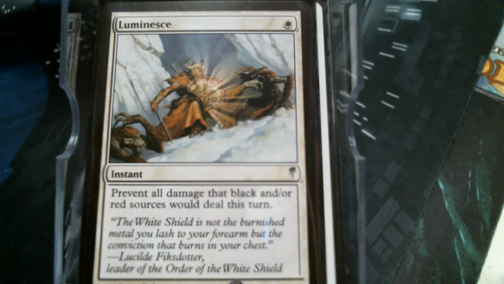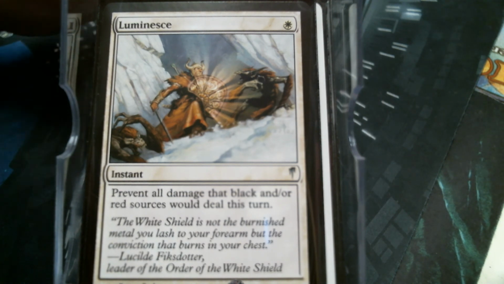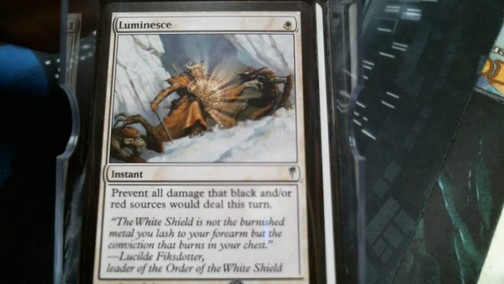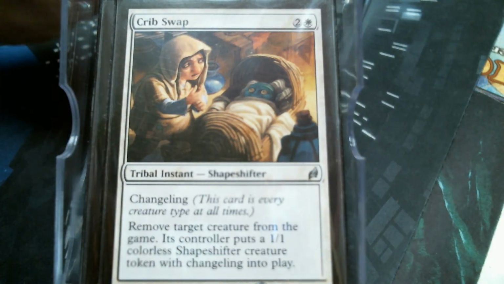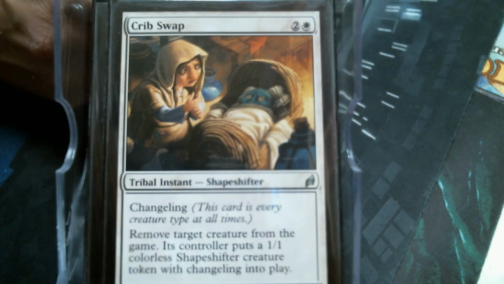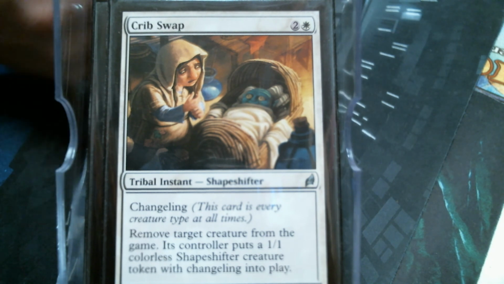Now, Luminous also, I believe, is a little underplayed because it's not a Holy Day. It's just black and red. But most of the time, that's 40% of the color pie? Stands to reason that's 40% of decks, which I believe is a way higher percentage because multicolor decks are more prevalent than monocolor decks in EDH. So, Condemn, Crib Swap. This is another one that is amazing with indestructible creatures because it doesn't kill it; it just exiles it. You get a spirit, or I'm sorry, a changeling, and it's all good.